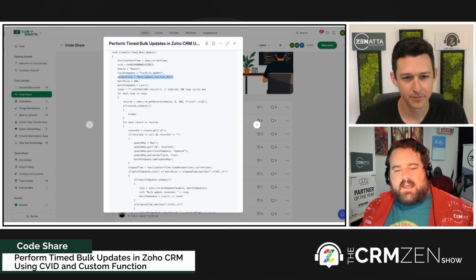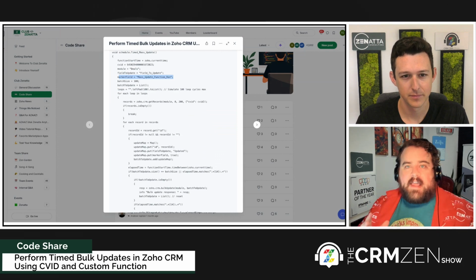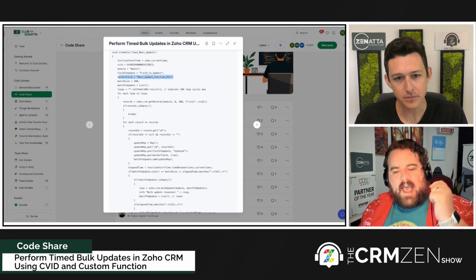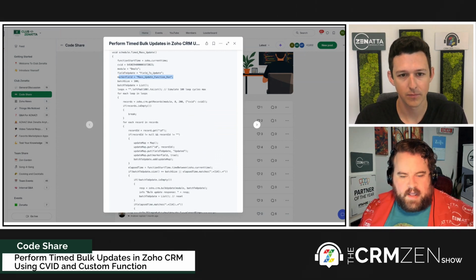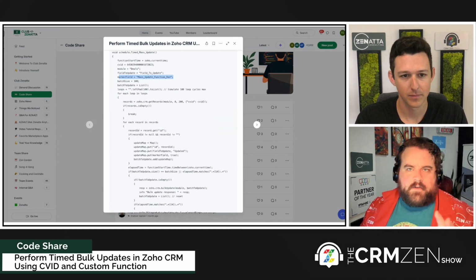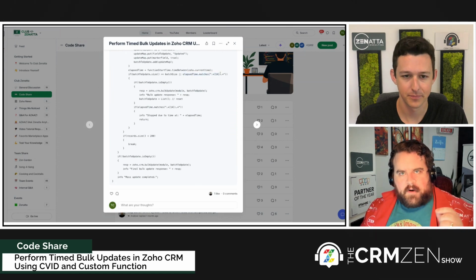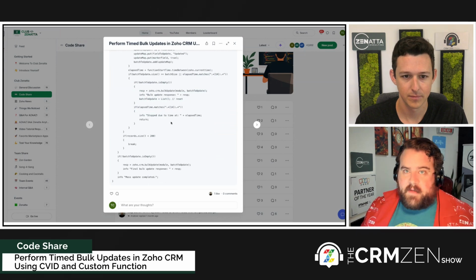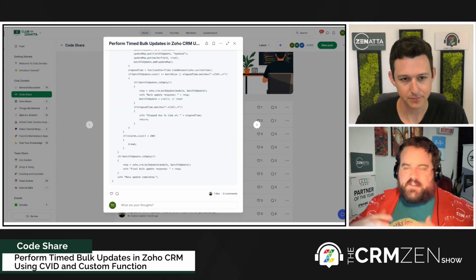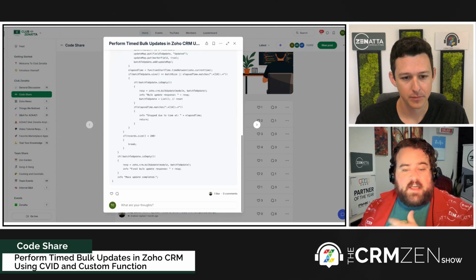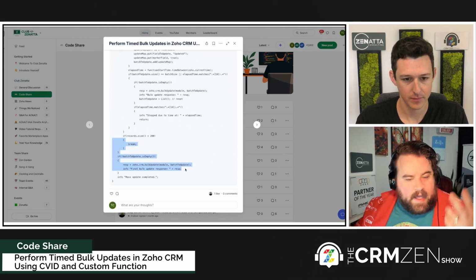Yeah. Then what you do is, before you try to run the update, because the update takes a little bit of time to do, you check how long has my function been running. And it checks to make sure that it has been less than 14 minutes, to give yourself a little bit of a buffer. So if it's been less than 14 minutes, let's go ahead and perform the update. If it has been 14 minutes, I've only got less than a minute left, I shouldn't risk it, and I shouldn't run this bulk update, because otherwise it could just crap out in the middle. And so then we just break out. Otherwise, if you manage to get through all the records in your custom view, voila, you've done it.